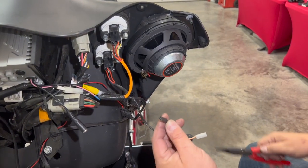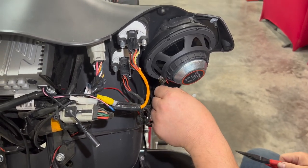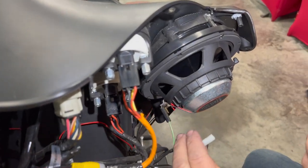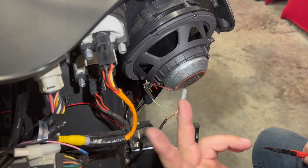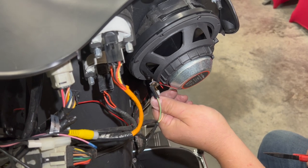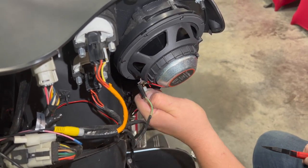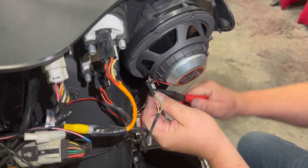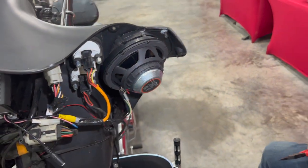So we talked earlier that the larger terminal that's black is going to be our negative. We're going to see if it fits tight — which it seems like it does. If you ever have a loose terminal, simply just crimp them a little more with your pliers. Precision Power does a great job — they make the terminals two sizes: one big that only the negative will go on, and a smaller positive one that only the smaller connector goes on. So you really can't mess this up. But if you're doing another brand of speakers, just keep in mind that the smaller one is your positive and the bigger one is your negative.